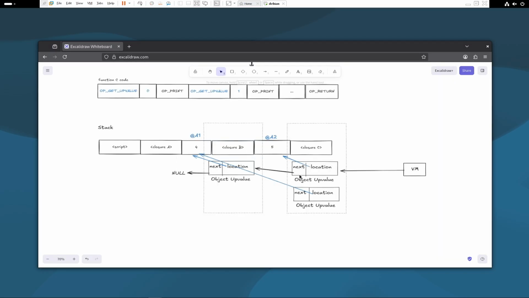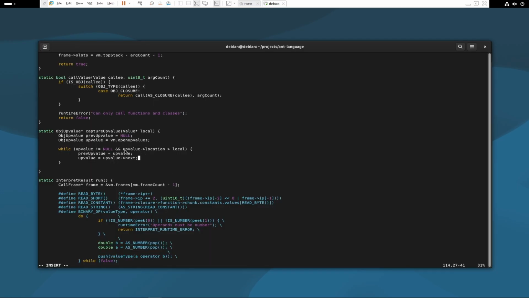So guys, I am adding this object Upvalue to this linked list by the greatest address. This address is greater than that address. So the greater address will be directly pointed to by the VM, and so on, from high to low addresses. So that's why I did upvalue location.